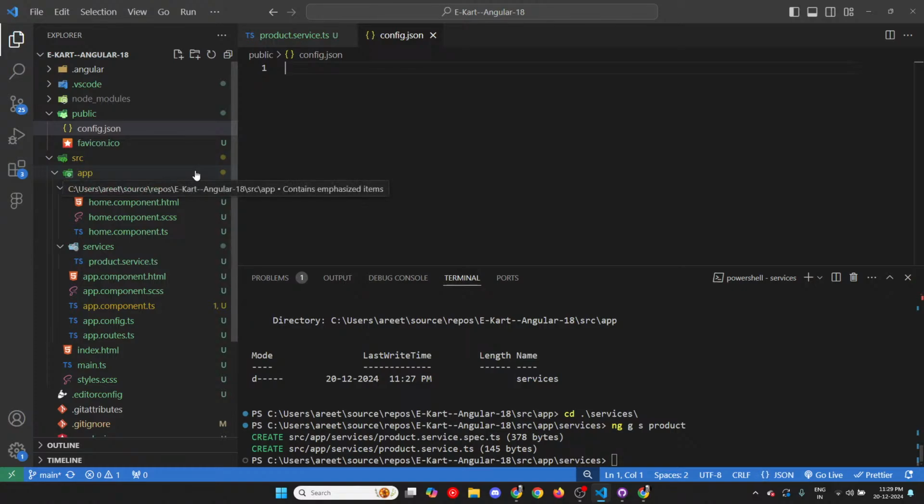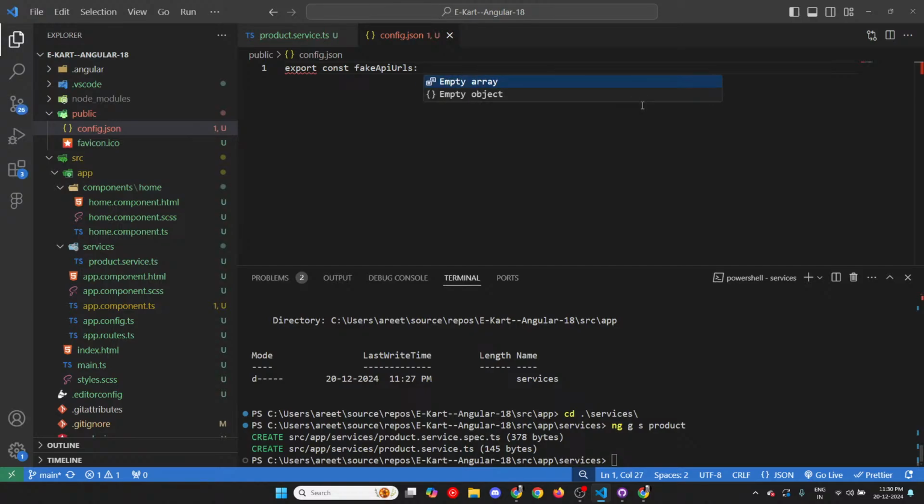Configurations, API URLs, export fake API URLs.